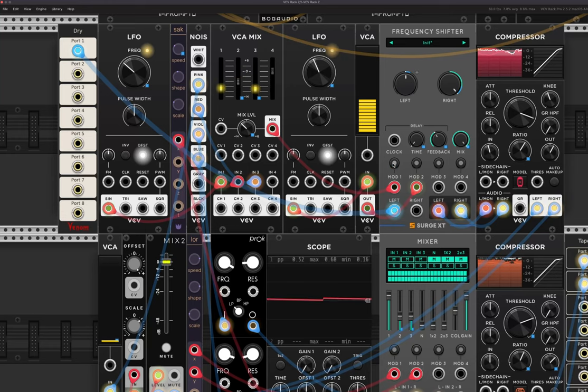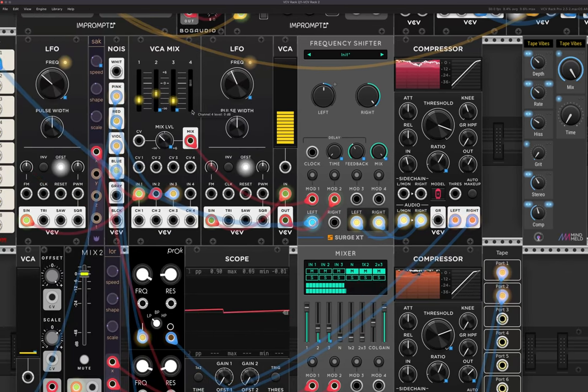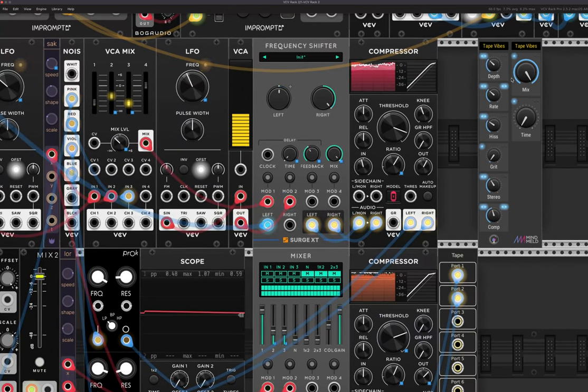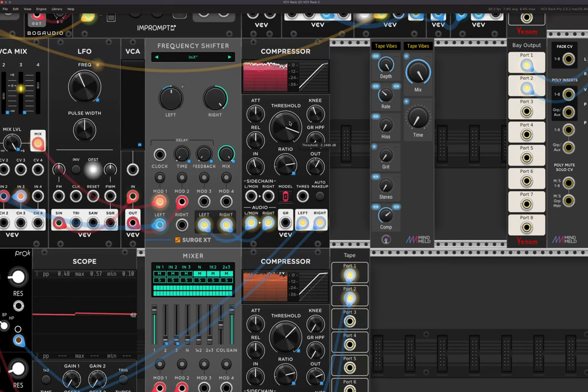left knob here. And because I'm using Patchmaster from Mind Meld, I've got, as you can see, these blue dots macro controlling a lot of different things. Let's unmute it again. Bring down, bring this up, bring that down. So if we bring the depth right up, you can really hear and see here how much the pitch is being mangled. And then the rate of that mangling is also being controlled by this knob.